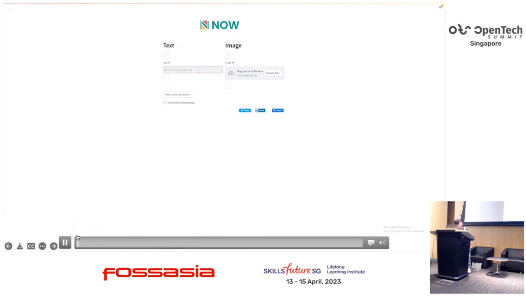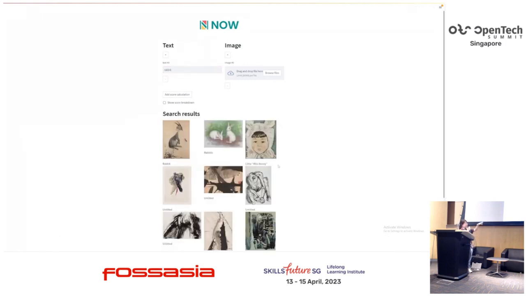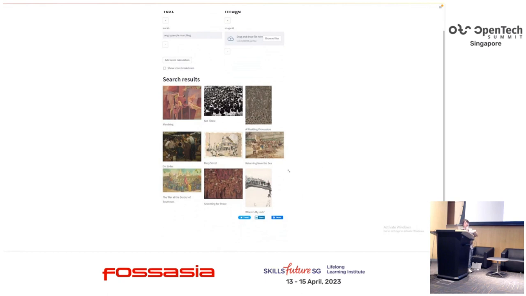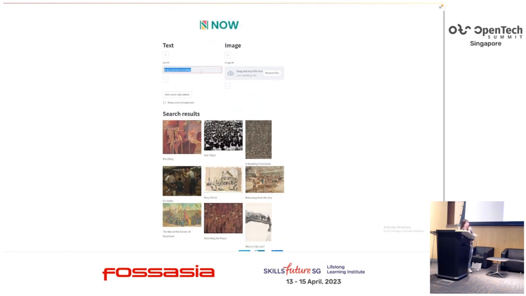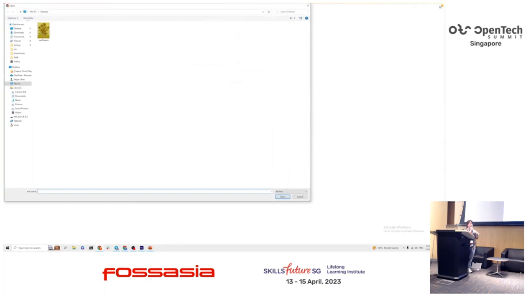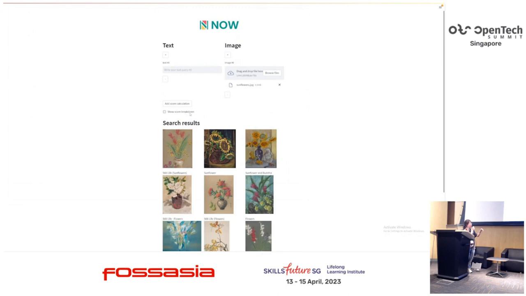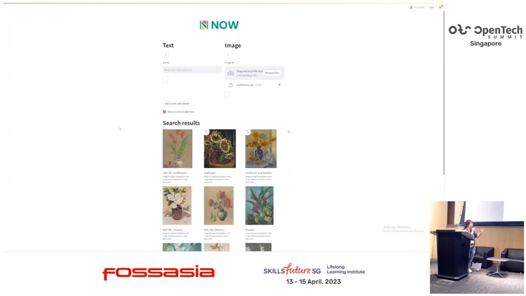And essentially, when you do a text-based search, such as rabbit, you see it also understands that a bunny could also be a rabbit, right? And then you can also look for more abstract concepts like, I don't know, angry men marching, and it returns results about people going on strike. So people questioning, where's my job? Yeah. And you can also perform searches with images and actually mix image and text as well. So if you've been to the recent Van Gogh exhibition and want to look for flowers from the National Collection, you can do that.